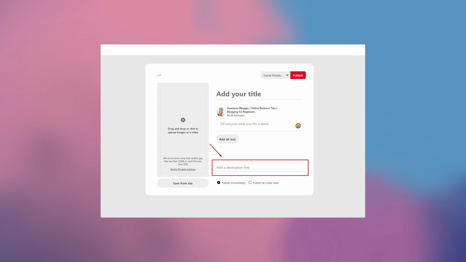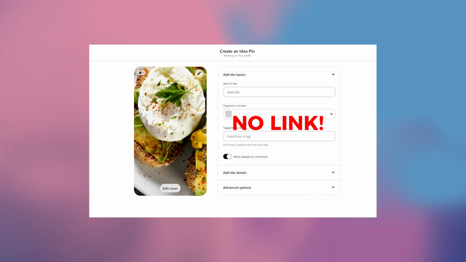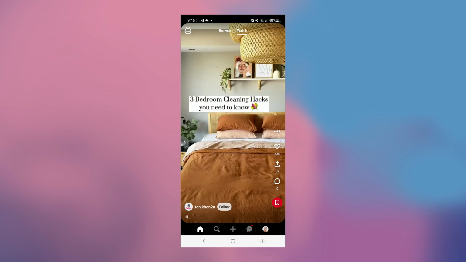You know, video pins on Pinterest can be linked to a particular page on your site, which is great because it allows you to drive traffic to your site. Idea pins, on the other hand, do not allow you to link to a destination page on your site, but they are the most recent format on Pinterest, and Pinterest promotes them more than any other types of pins. You know, mobile users even have a separate watch tab that works similar to TikTok, and users can just swipe up and see all the pins in this tab that are idea pins. So again, just make sure that you save your short videos on your device so that you can re-upload them again as the first slide of idea pins.